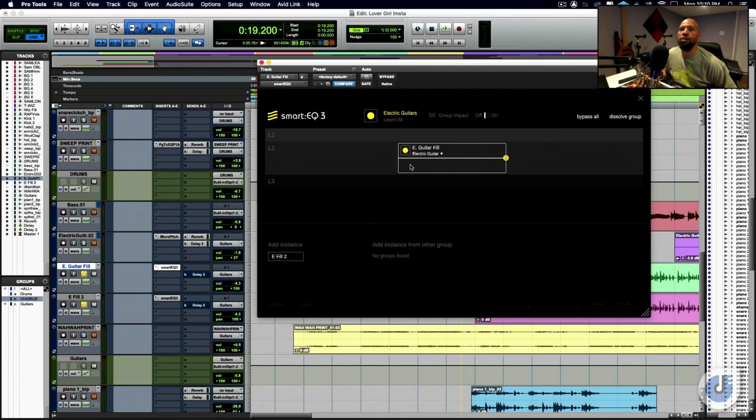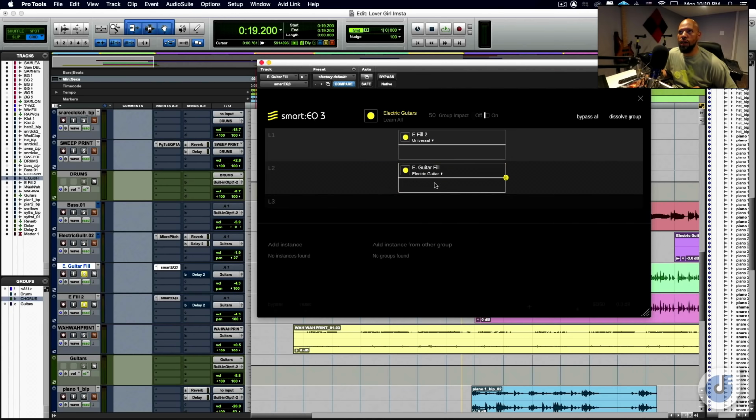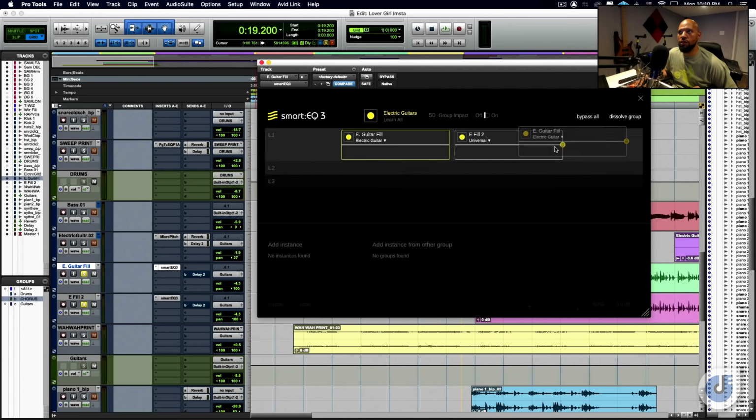So now I have this one in there, right? Okay, now I do have another guitar here that I have, right? And I'm going to make these important because I want to put this on the top, both of these. Okay, now I'm going to hit the Learn All function. All right, check it out.